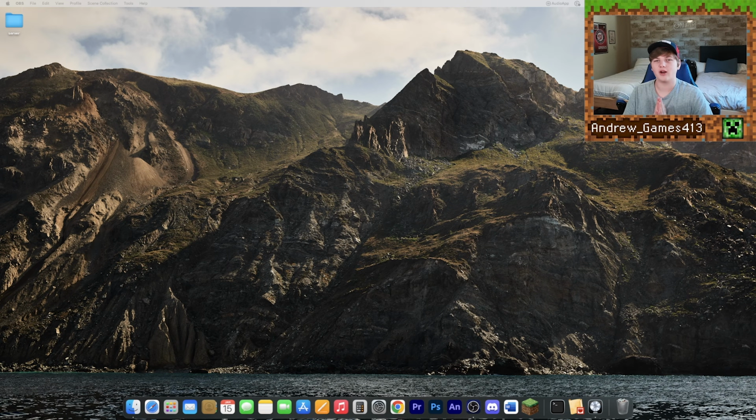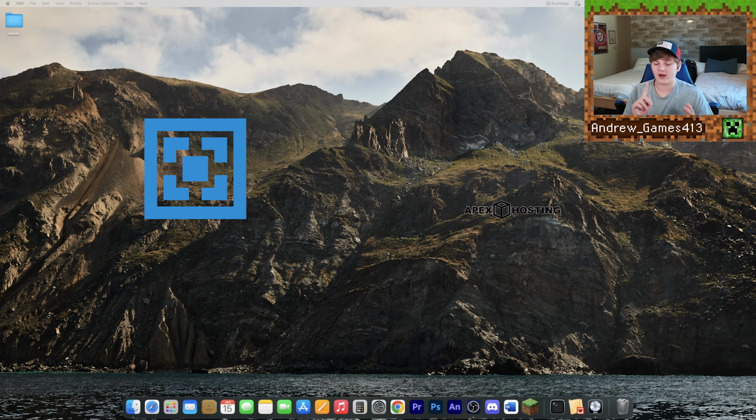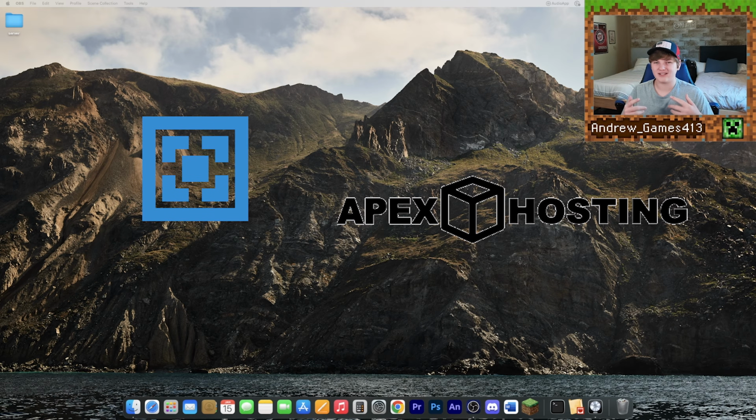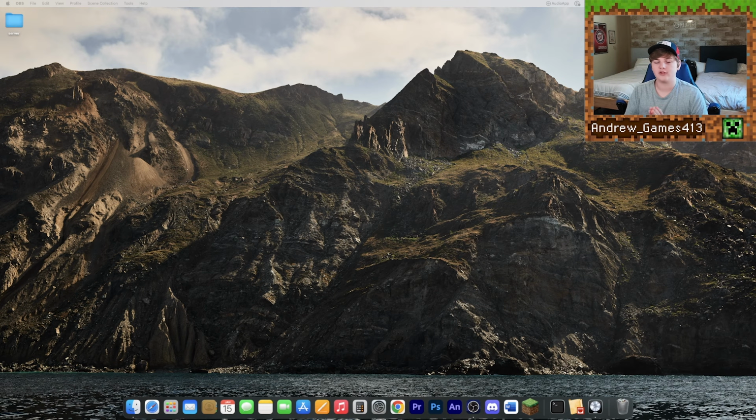So the first thing that you're going to want to do is go ahead and open up your own Minecraft server hosted on your own computer. If you already have one, then you can go ahead and skip this step, but just make sure it is not through a third-party website such as Alternos or Apex Hosting, as I've not tested out this method on those third-party servers, but if it is hosted on your computer, then it should work just fine.